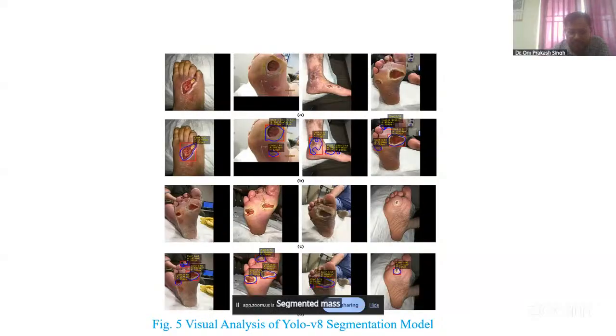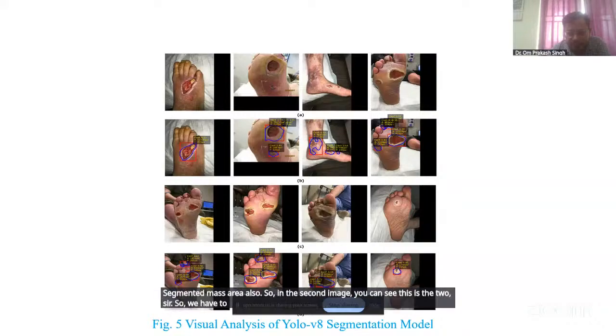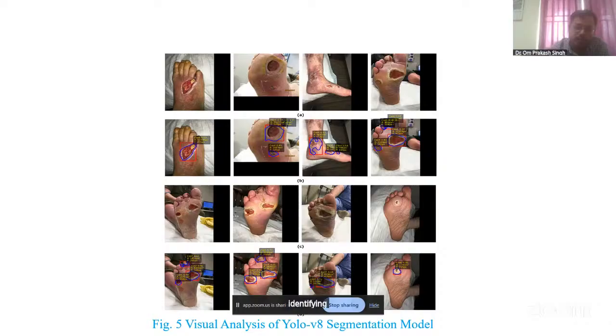In the second image, you can see there are two ulcers, so we identify the segmentation with the help of two bounding boxes, along with their confidence score, pixel value and area. In the last row, we can identify more than three ulcers. So we have identified not only one particular ulcer; if more than one ulcer is present, our model is able to identify the bounding box along with the segmentation part.